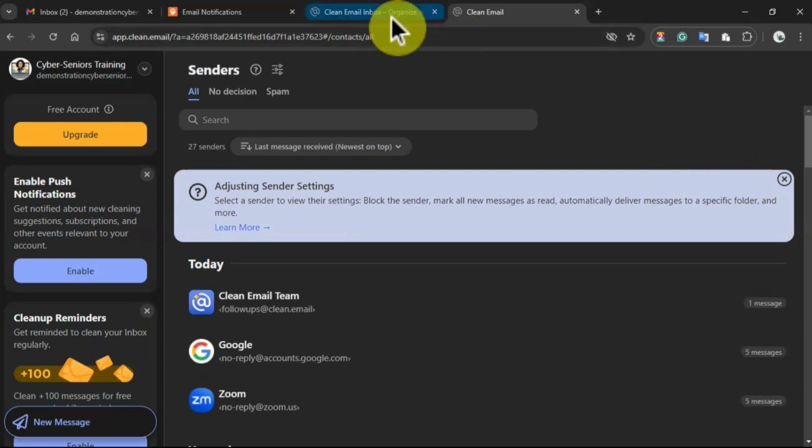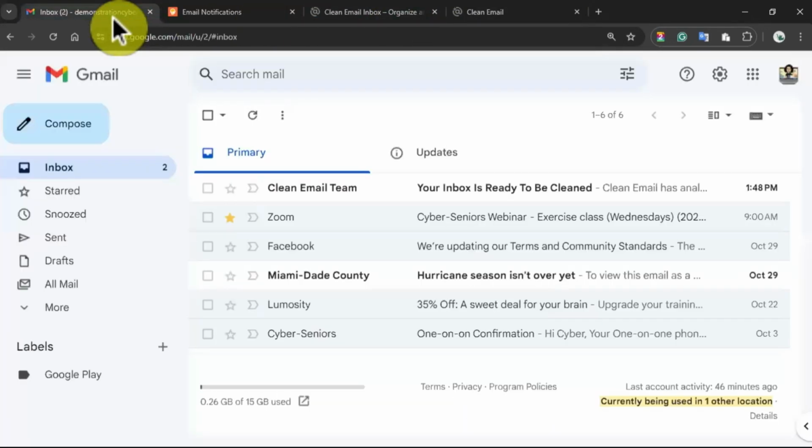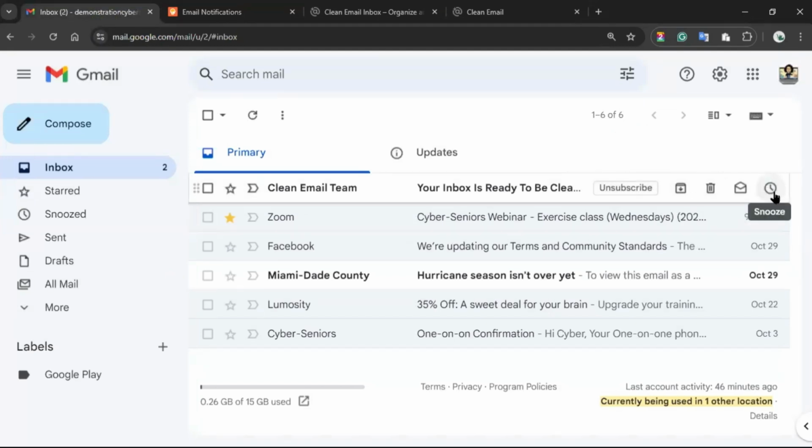And to end on this computer, the last thing that I want to show you is the archive option, which is another form of clearing up your email account. So for example, if you stand by your message, you have a variety of icons that do different things. One of them is archive, and you can use archive to move this message from your main inbox to your archive folder, right? In case you don't need to handle that message, but you are not ready to delete it, this is how you can do it.